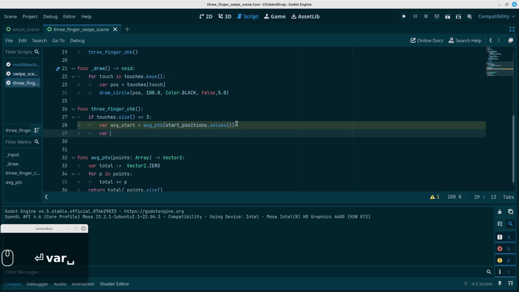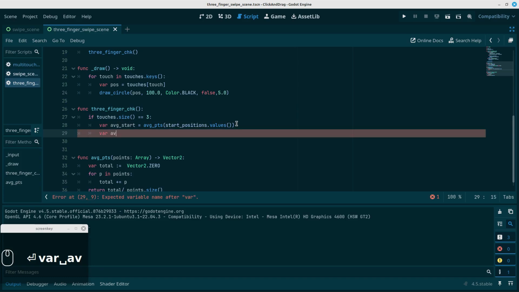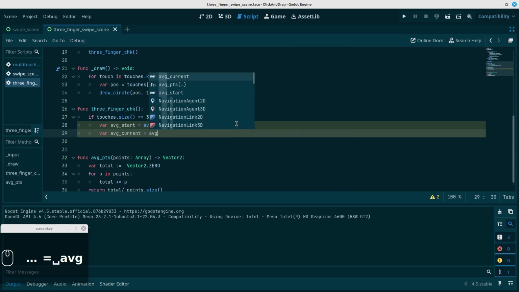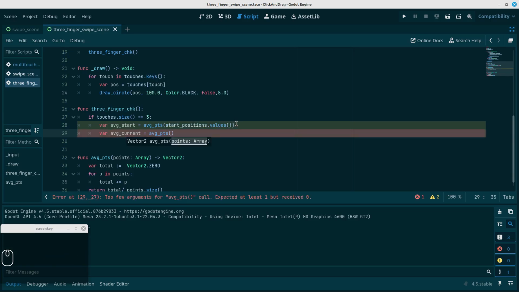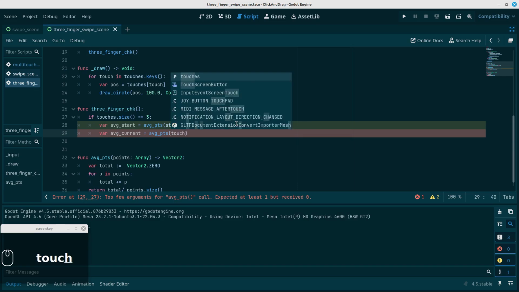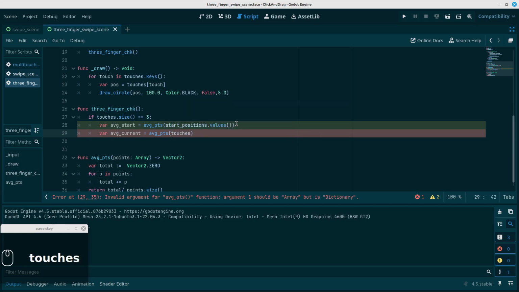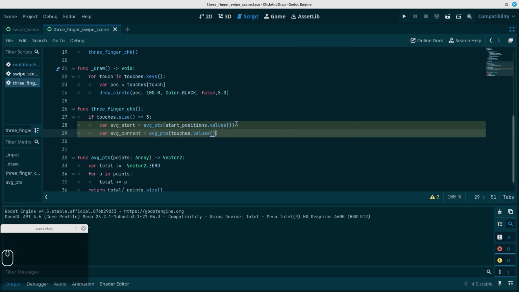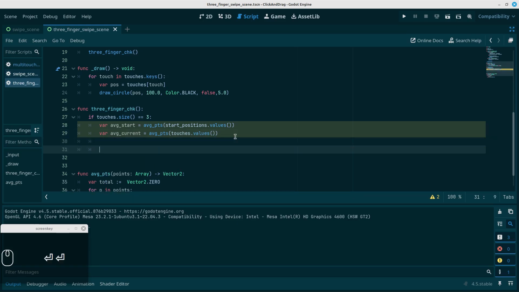And let's say our average current is equal to the average points again, and this will be where we ended up, where the touches ended. So it will be the ending value of those touches, which will be the last continuous value before the calculation.